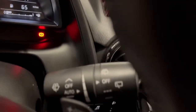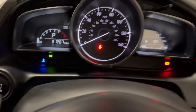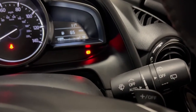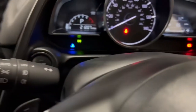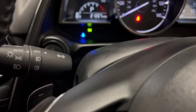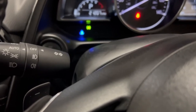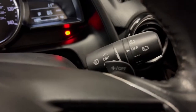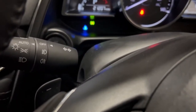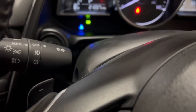You've also got these little paddle shifts, one saying off with a plus and the other one saying minus. When you're driving this car in straightforward D, you can mess around with these paddle shifts. It gives a driver a greater sense of involvement driving this vehicle and a bit more response as well. I've only used them on probably less than half a dozen occasions on our Mazda cars, because I find the engines and the gearbox so responsive there's no need to use them, but they are there to give you a greater sense of involvement.